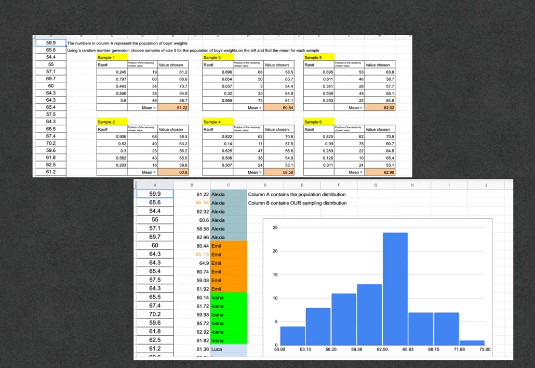All these means will form a new distribution. From each of your tabs in the spreadsheet, we collected those means and formed a new distribution. As you see, in this case the new distribution doesn't necessarily look normal because we have a limited number of samples. The more samples we take, the closer it will be to a normal distribution. If we take all possible samples, the distribution that we get will be normal.